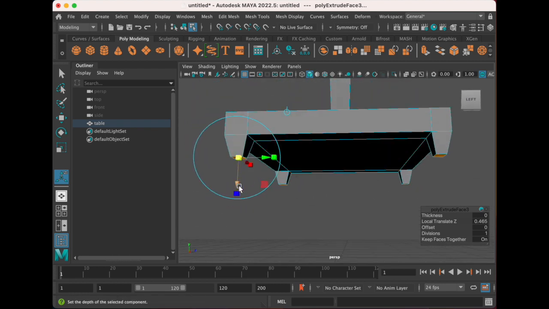So again, we're going to repeat that process. We're going to do an extrude, bring the new section down, then we're going to scale it, and this time we're going to alternate. We scaled in to get this section right here. We're now going to scale out to get our secondary section. So I'm going to do another Command E, bring this new piece down. Okay, so we got that part.